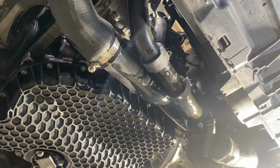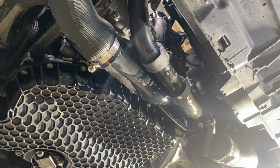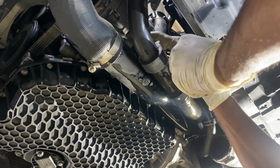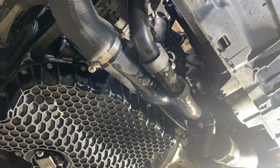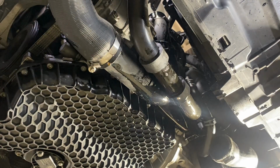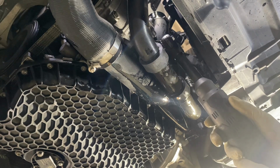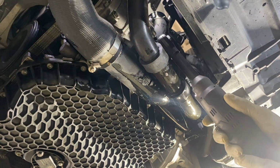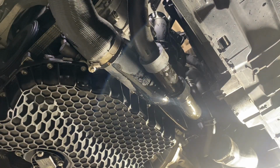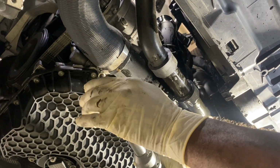Remember I said to you that the other side of the cooler, I'm sorry, the cooler, now it has a sensor on here. You're gonna need to unplug it. Now right behind the sensor, just tuck the wire up top there. There is another bolt. They don't come out. And your 7mm on the stuff here.